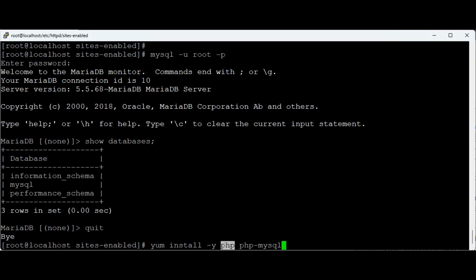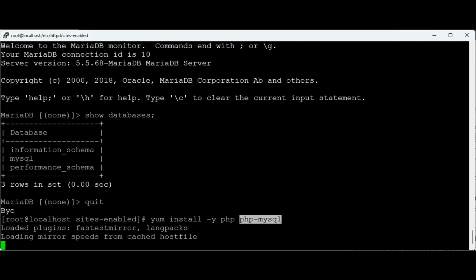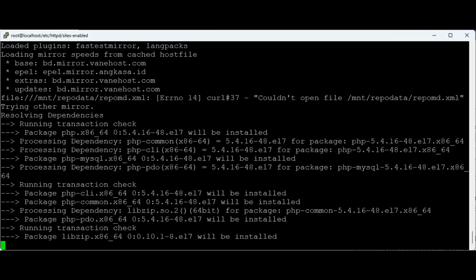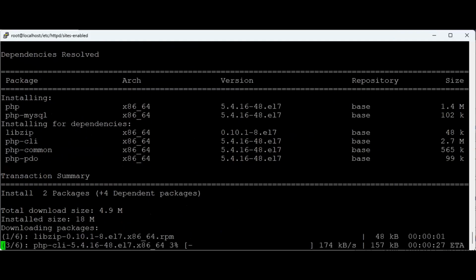So I am installing PHP with MySQL support, and we can install PHP with any required support. It can be MySQL, it can be so many things. Let's hit enter because we are going with PHP and MySQL support.